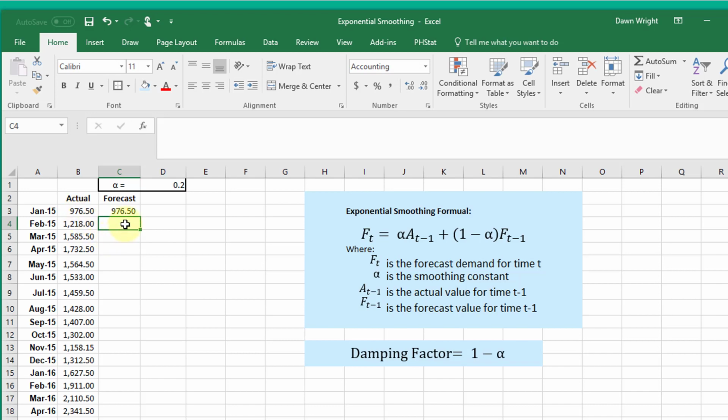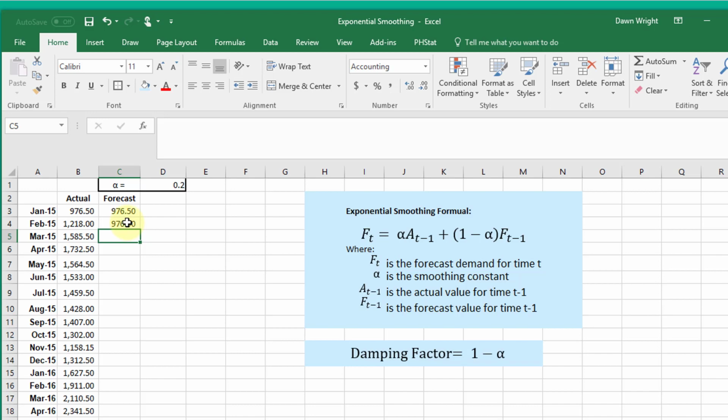Now for my first forecast, I want to go equal my alpha times my actual from t minus 1 plus 1 minus alpha, close the parentheses, times my forecast for t minus 1. And that gives me, as you will see, the same value.